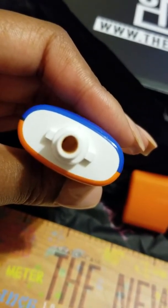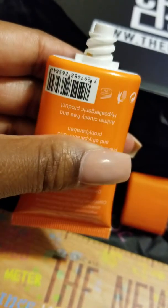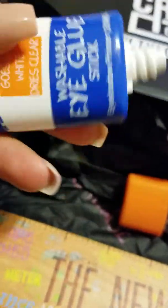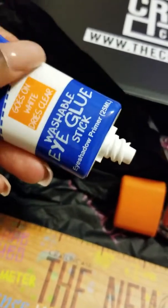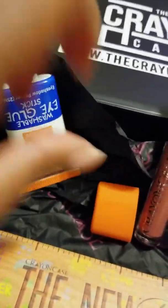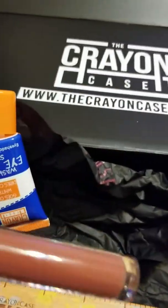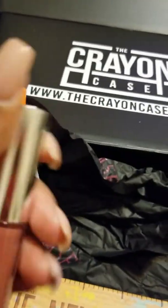I'm glad that I got this before she changed the size, but I do get why she's doing that, because when you open this up, it's a big tube for how little product you actually need. It should have been a smaller tube like other makeup companies use. She said she was going to work on it, and since I know not to use a lot, this should last me a very, very long time.